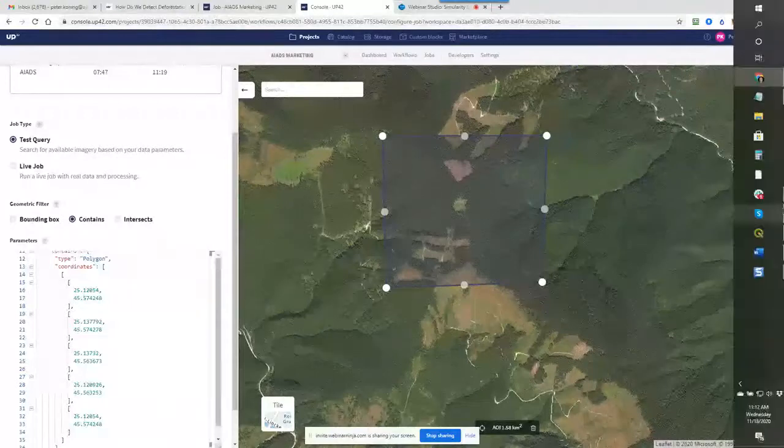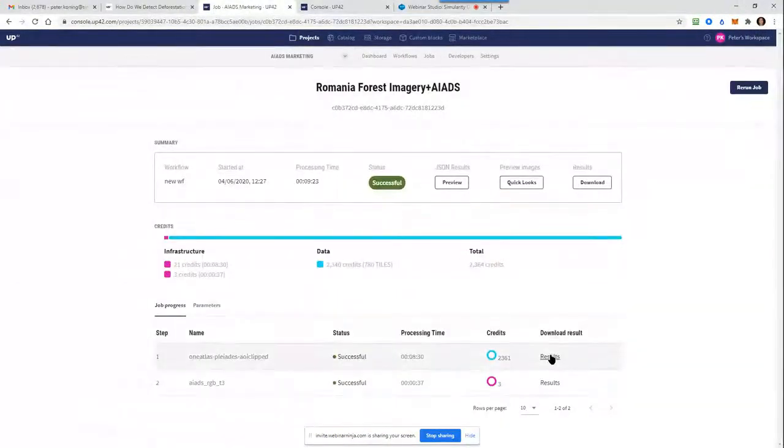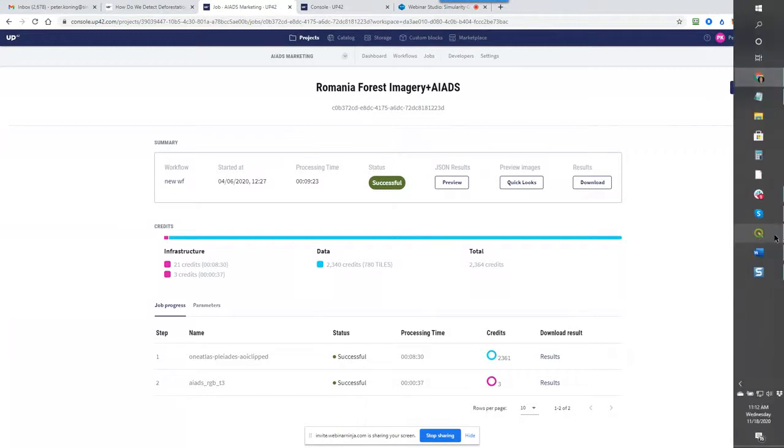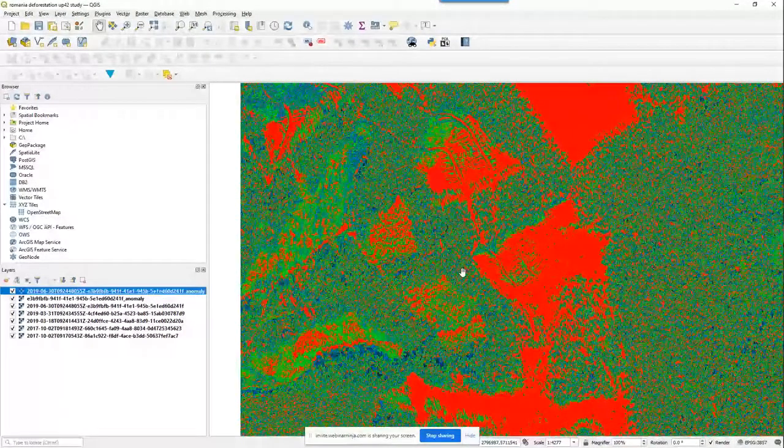Okay, perfect. So the results of the job can be downloaded. And I'm now going to show you, since it's GIS Day, a popular GIS that we like to use, which is QGIS. I'm going to switch over to QGIS, where I've downloaded these images. Can you see my screen now, QGIS?